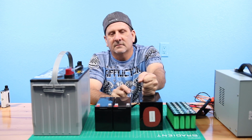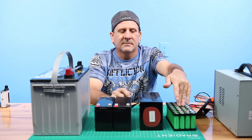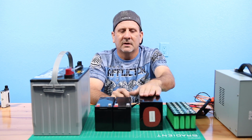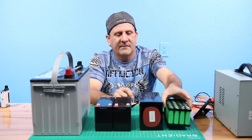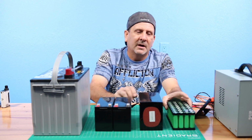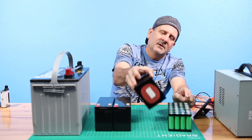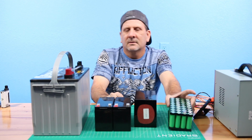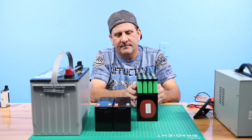If I give you LiFePO4, it's going to be the most. If I give you lithium, it's going to be still high, but this one's going to cost you a little bit more, most likely. We haven't quite figured out the pricing, but size comparison, here you go. 20 amps, 20 amps. 5.2 pounds, 3.2 pounds. This one's laying right on top of this one.